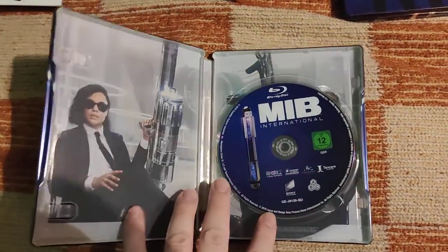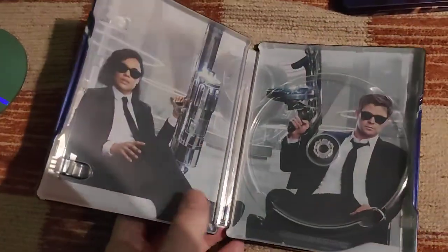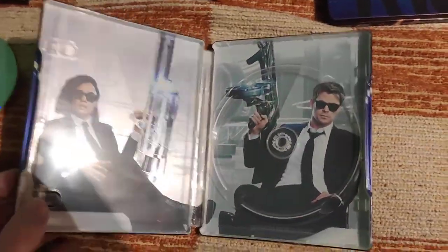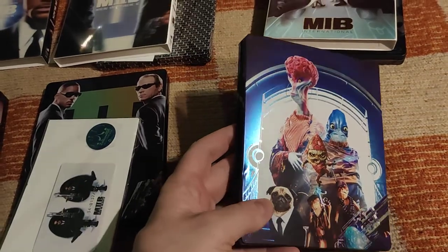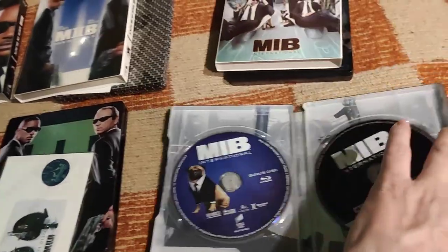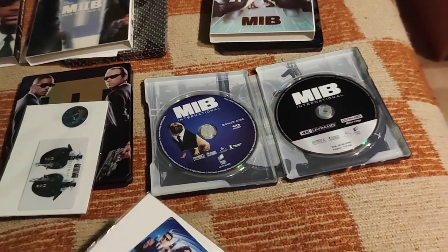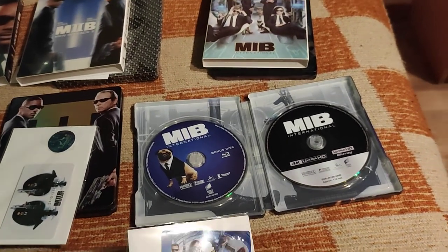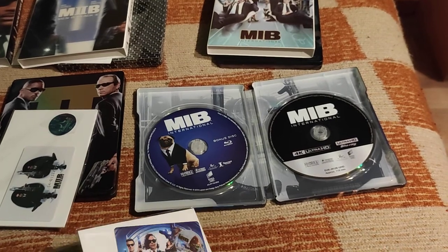So here's what's inside, really nice artwork. And here are both agents. Yeah, and here is the steelbook from the full slip, unfortunately heavily damaged. Well, but it's good in this case that it's not an exclusive steelbook, because then you couldn't really replace it very easily.